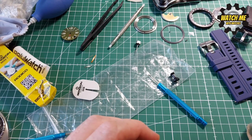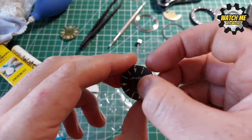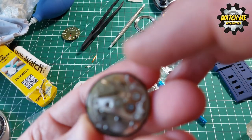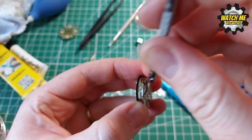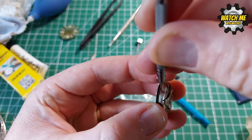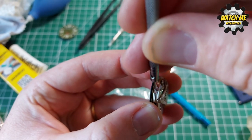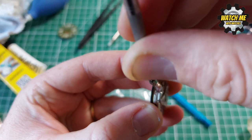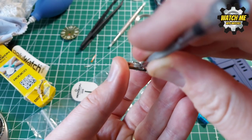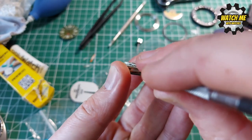It's pretty straightforward — a little bit of leverage and out it slides really easily. You know where the three o'clock position is because the crown's at three o'clock, and from your other dial you go, well there's the logo, three o'clock's there — it's easy to line the feet up in the right place. There's one thing you may notice: something very important missing from this video — I'm not wearing the finger cots. The reason is two-fold: one is the ridicule I get, and second is I don't want my circulation cut off. But they're just lurking in the top left-hand corner in a bag, potentially to be used. I'm redoing these screws back up again — they go in and hold the little legs that are part of the dial into the movement.